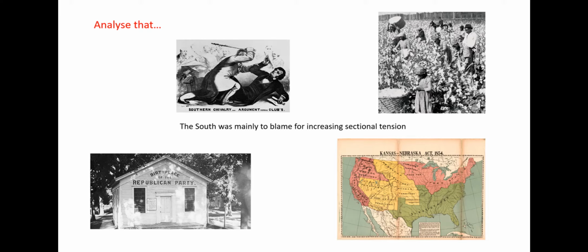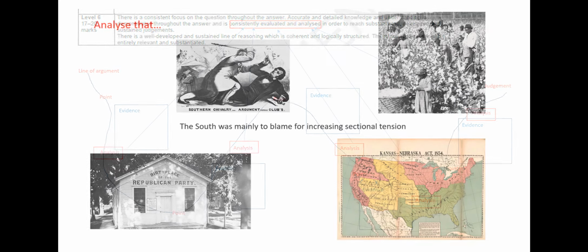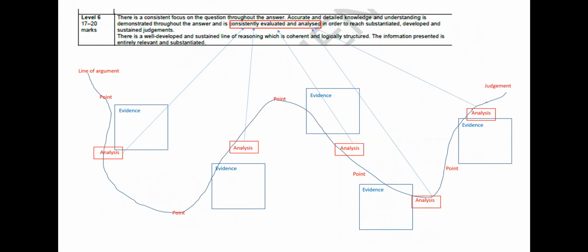So we can see that by using the knowledge that you have acquired in the first two steps of your revision process, so learning the material, you can then begin to use that material to practice and rehearse some analysis, which would help when you are answering essay questions. And what is crucial about producing a highly successful essay is to have a line of argument which is driven by that analysis.